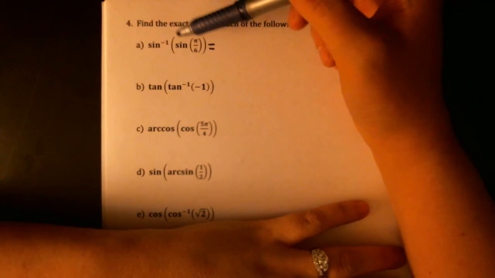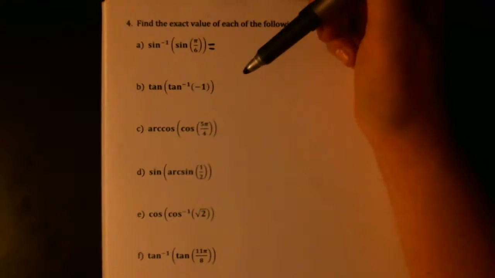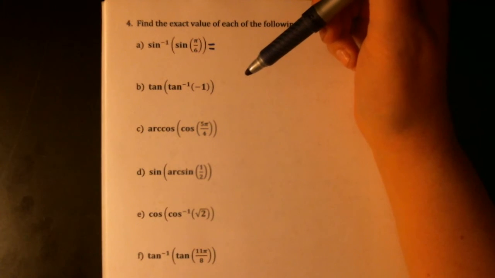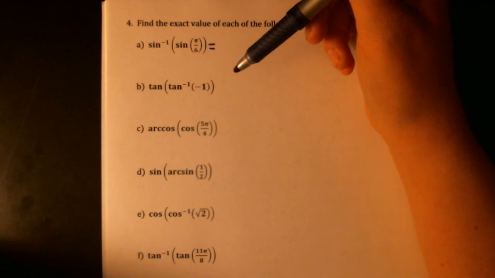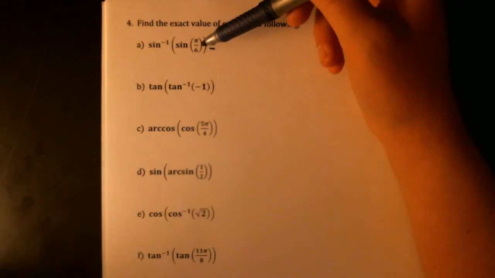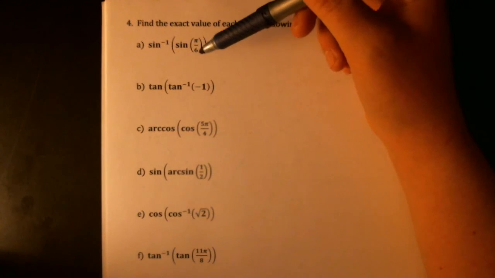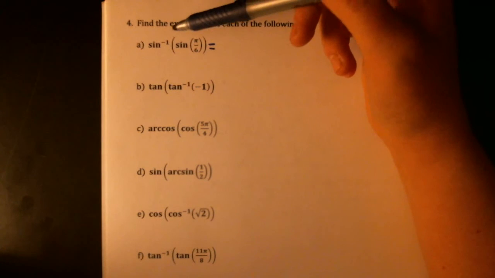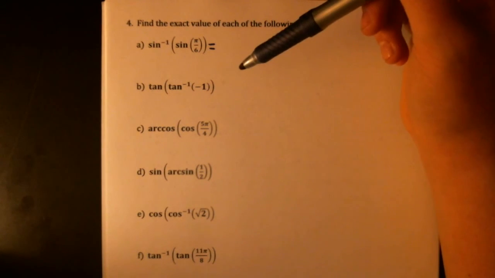When you compose a function and its inverse, you should get back what you started with. So I'm hoping that we have a guess at least that we should be getting pi over 6 here. We do have to be a little careful. We have some pretty hefty restrictions on what inputs of sine we allow for the inverse to work, and consequently what outputs of inverse sine we allow, what arc lengths we allow it to give us back.